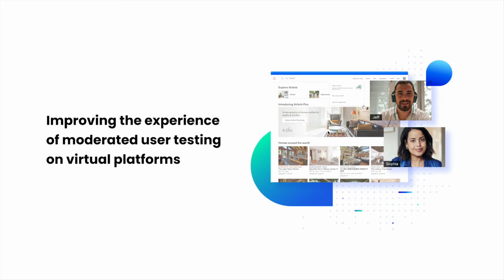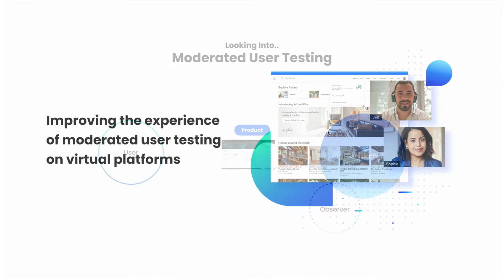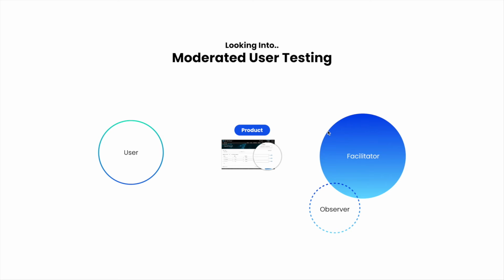Moderated user testing is a research technique that involves the participation of a user testing out a product with a facilitator to gather user insights. During the process, participants are often asked to think aloud as they complete tasks, and follow-up questions are asked to better understand the user's experience. Such a method is traditionally held in a research lab or corporate setting.